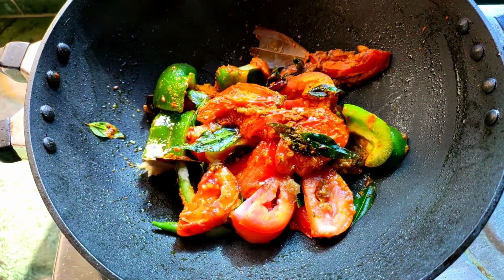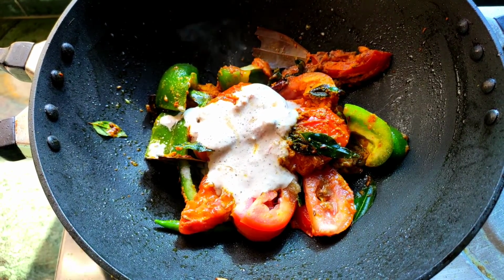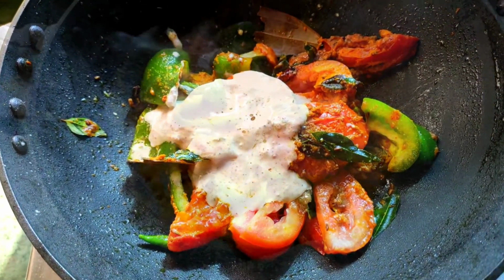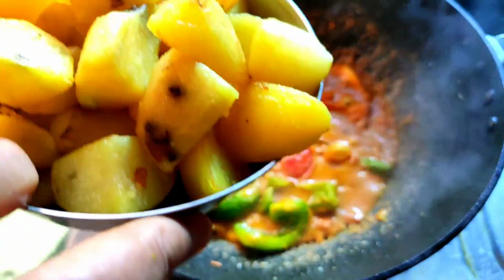Friends, at breakfast time or dinner time, on any occasion or normal day, if anyone gives you some puri and some masala potato curry sabji, it will be very tasty for you.